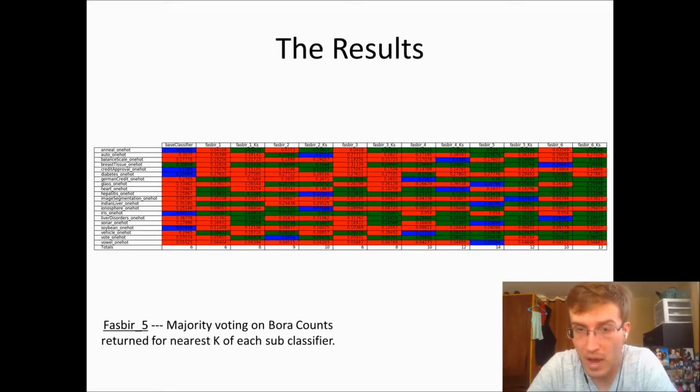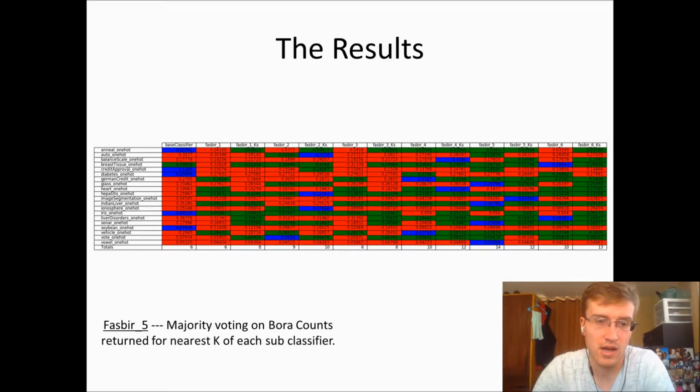So what you want is to see a classifier that has a lot of green and a lot of blue, because that means that classifier is performing the best or statistically equivalently to the best on a lot of data sets.